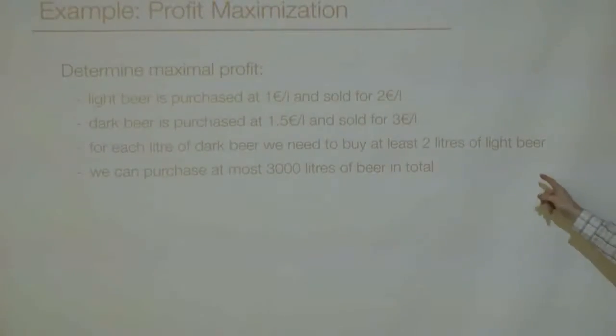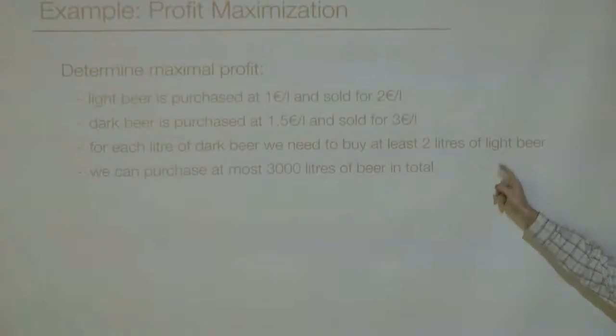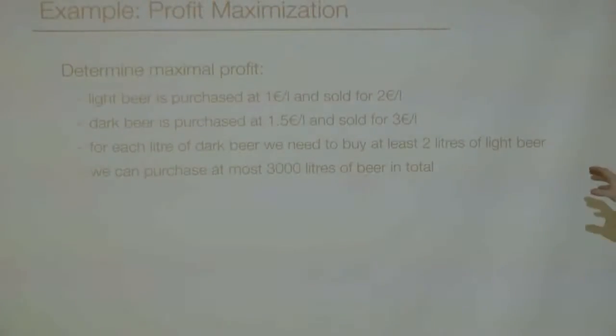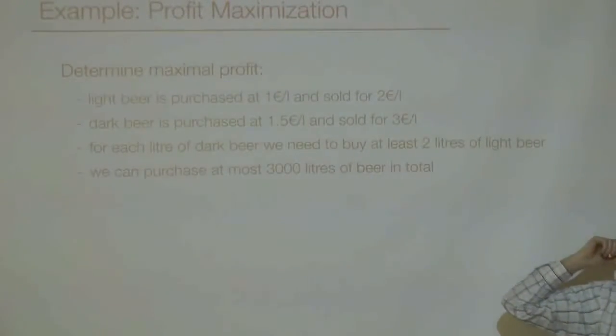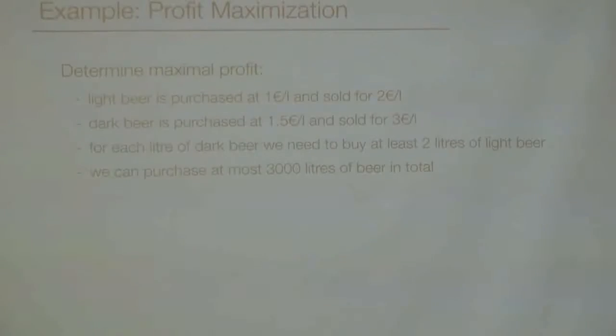However, we have these two conditions. Obviously, we would only like to buy dark beer, provided that we have a guarantee that we will sell as much beer as possible. Actually, this is an example from the Simpsons series. Okay, so there is Homer. Homer drinks an arbitrary amount of beer. So Joe wants to come up with an optimal composition of the beer, such that he maximizes his profit.